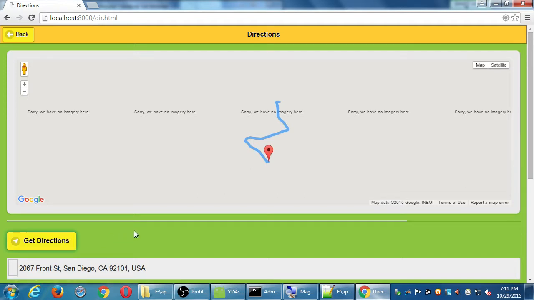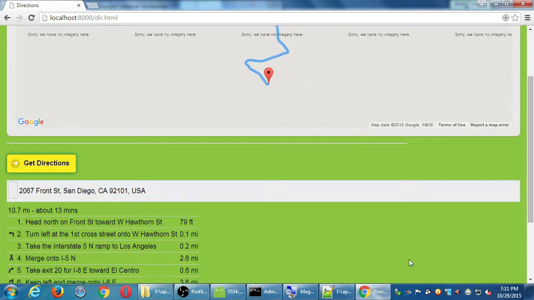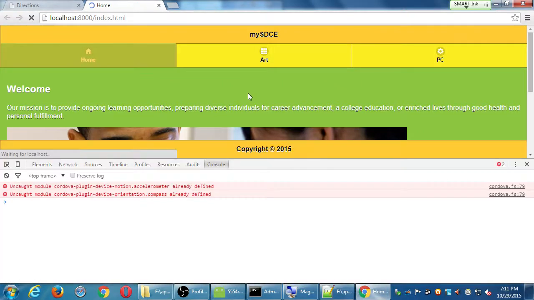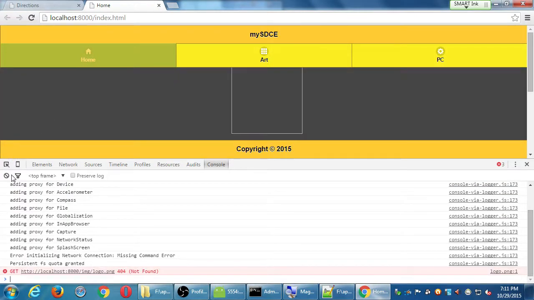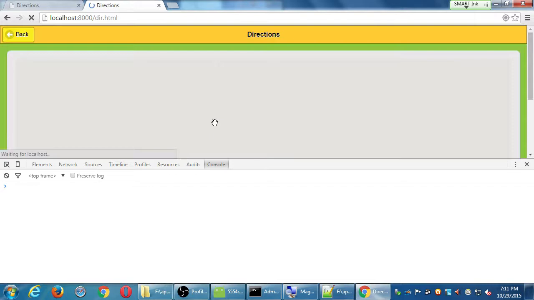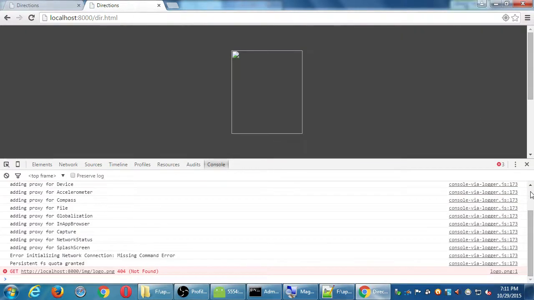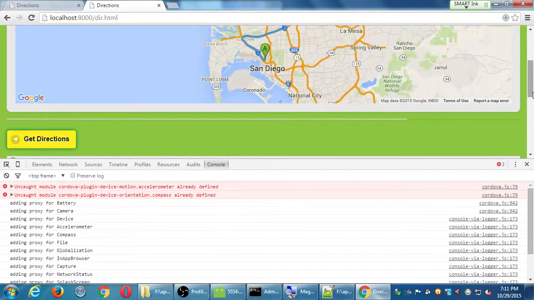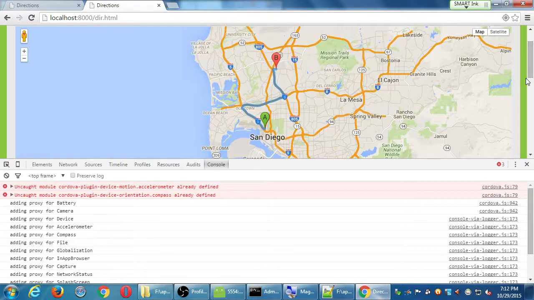It kind of works, but it just doesn't display images. See, it does show the directions, but no images, which is weird. Anyway, I'm going to test it now. I'm commenting out the security policy in the DIR file. And then it works. So we're close, but obviously it's taking a little while to beta test it. So if any of you can maybe figure it out also and let me know, we can share it with the class. But for the moment, I'm just commenting it out.